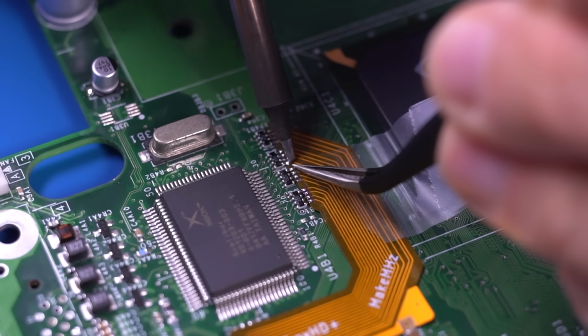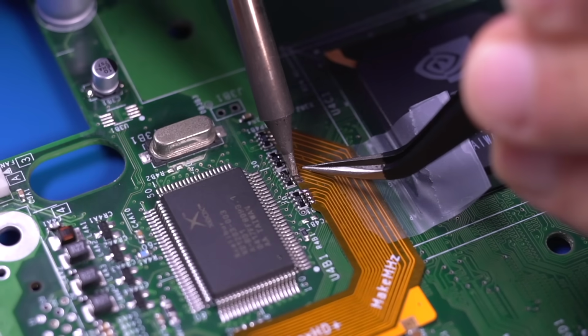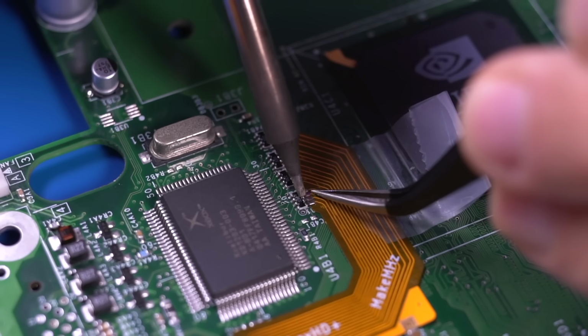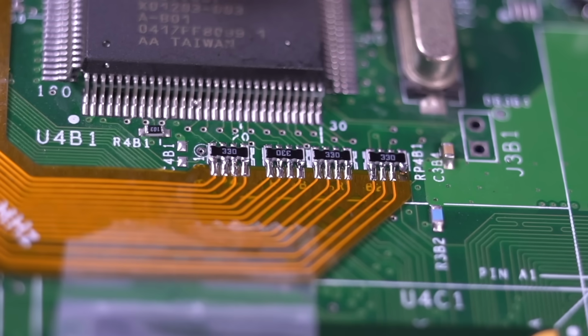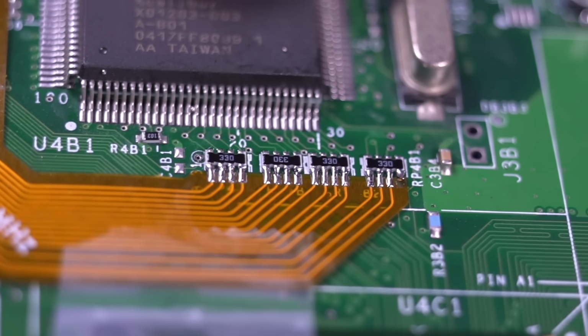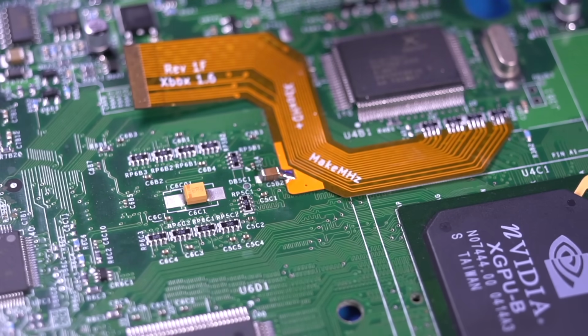You really want to take your time doing this, and when you think you're done, be sure to use a multimeter to ensure that you made solid connections as well as avoided any potential bridging. And here is the final result. The last thing to do with the flex is to solder to this capacitor here.